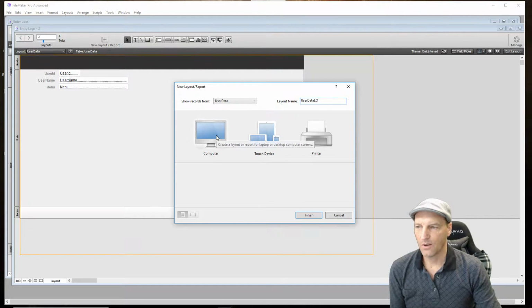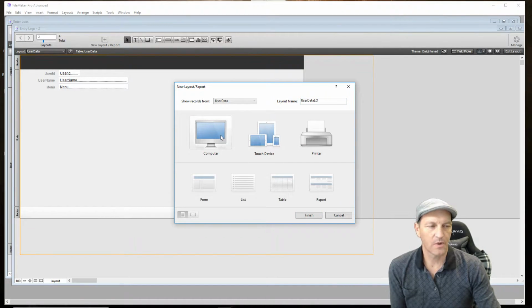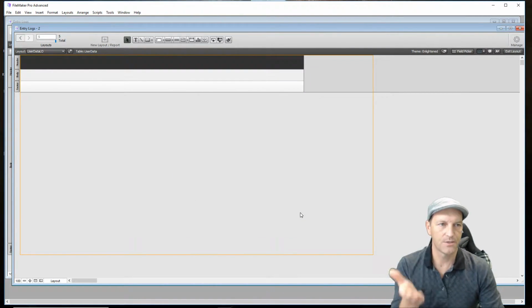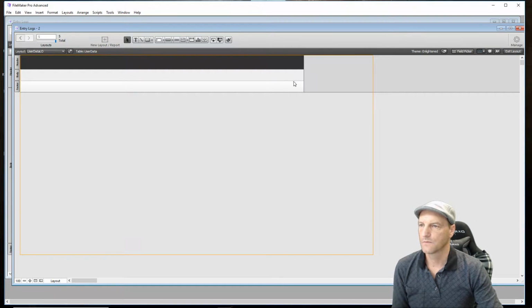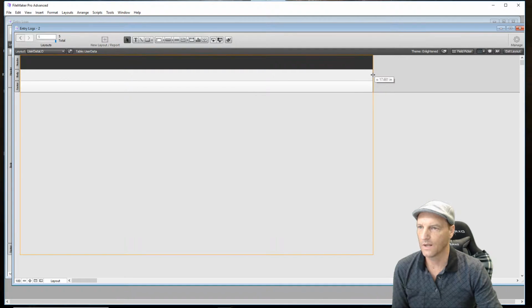And we can either have it for a computer, a touch device, whatever you want to. It doesn't make any difference. But we're going to use a list view because we need to have a list view. And we'll just separate it. We don't care about this page. We don't care what it looks like.